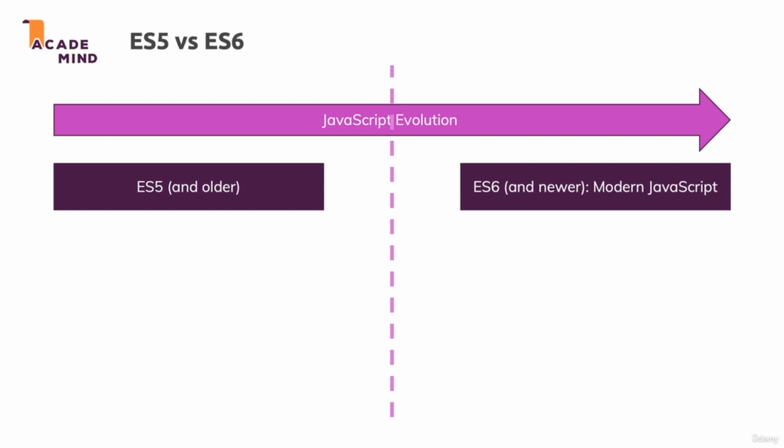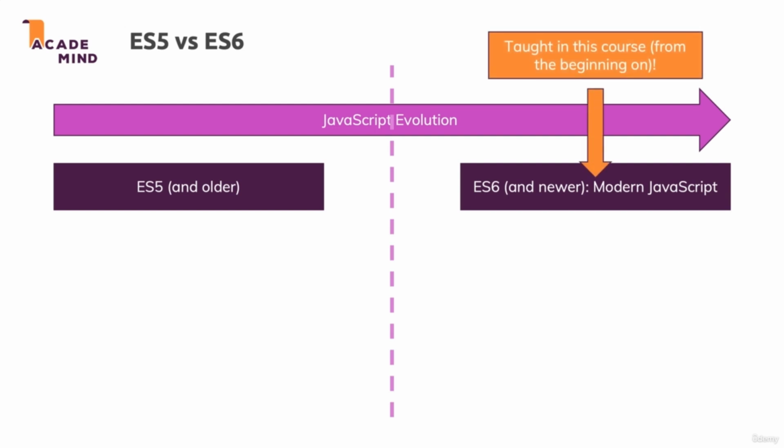ES6 was another major mark in the development of JavaScript, and since then more features have been added. We just don't have these striking new version numbers. Instead, now it's more of an incremental process where we have basically small advancements that are integrated by browser vendors step by step. So ES6 and later is what this course teaches from the beginning on, because we have some huge syntax changes from ES6 to ES5. And as I mentioned earlier, changes really means new features added, not old features removed. So you could still use the old syntax, the old features, but ES6 introduced many new exciting features, and since then many more exciting features have been added.